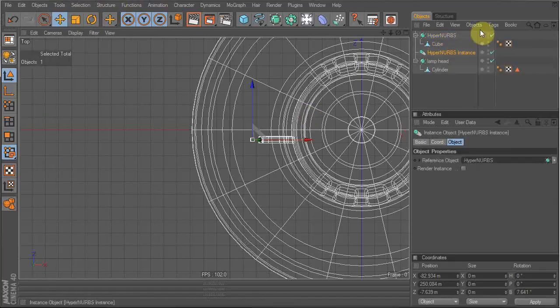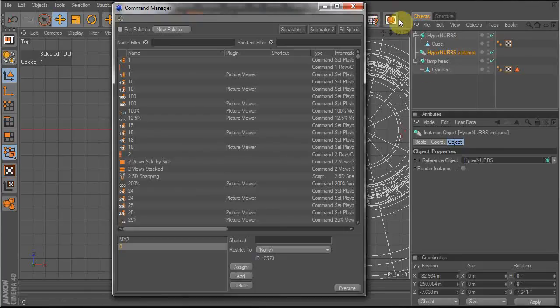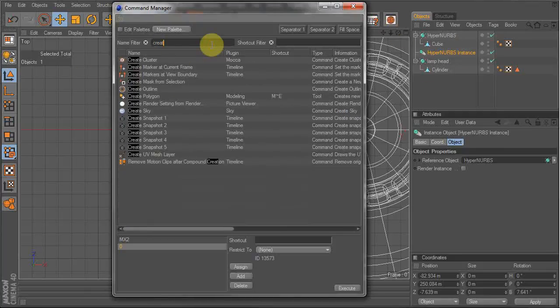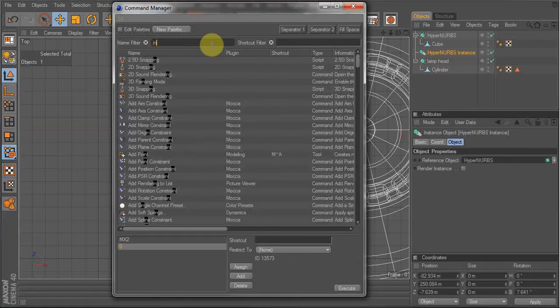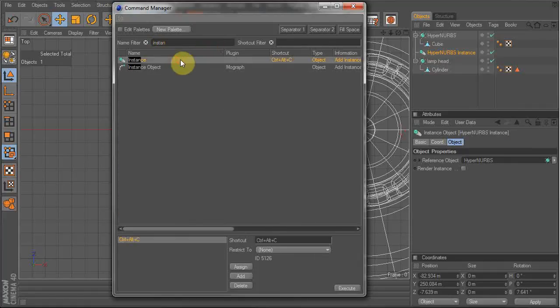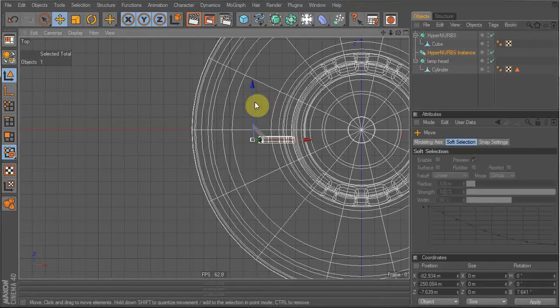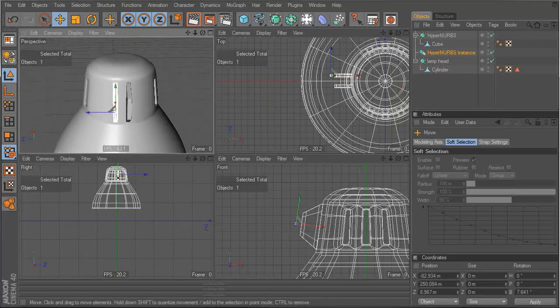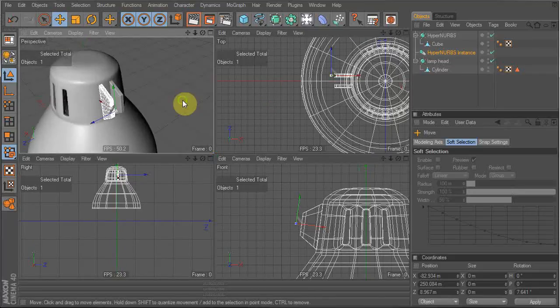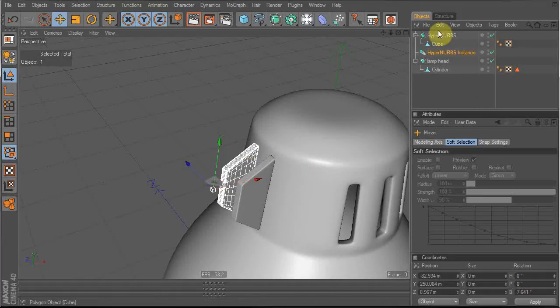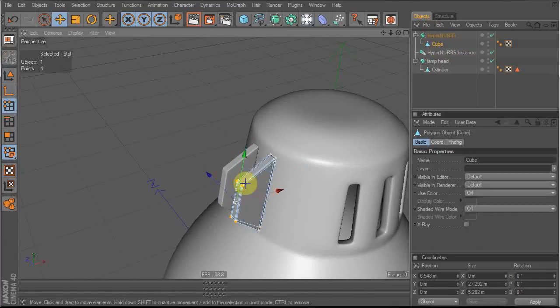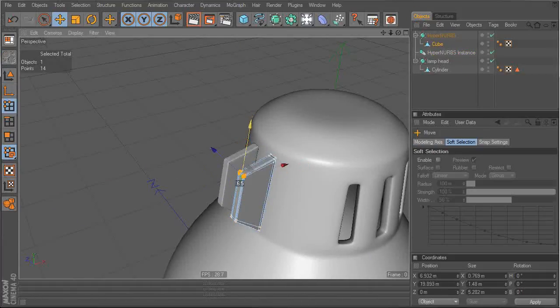Like right now I know if I press Ctrl Alt, I make an instance. In Shift F12 it's instance, there you go, Ctrl Alt C. I don't actually know how to access it from the menu, but that's the command you use. What this does is create an object which perfectly mirrors the object you had selected when you made it. So now we have these 2 objects here, which are identical. If I select the cube from the first one, and I select these points and move them, it'll move on that one as well.